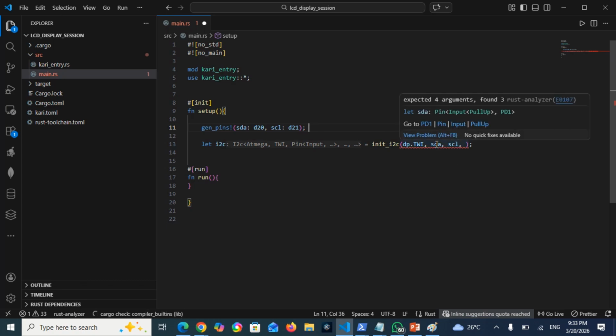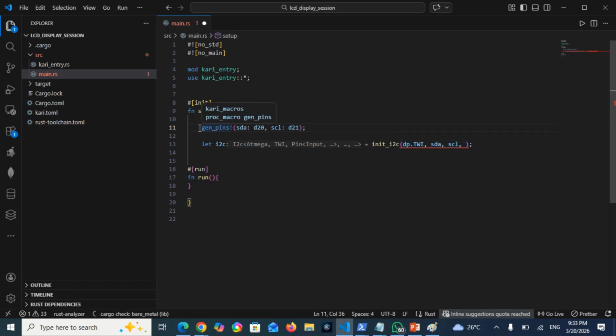So once you pass this to gen pins, it created for you this kind of a pin. You can see it created something like this: let SDA pin, all this. So this was done automatically by gen pins, because if you didn't have gen pins, you'd have to do all that, and you'd have to know the correct type and all that. So this is how kariRS simplifies things for you. So then we have the serial clock line, and now we need to give the speed.